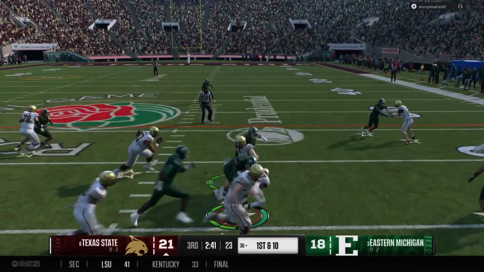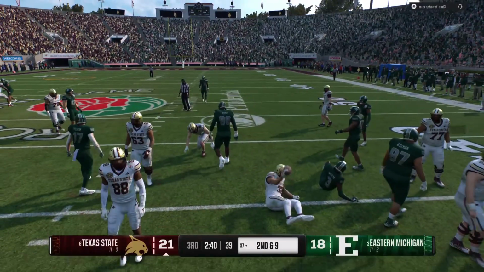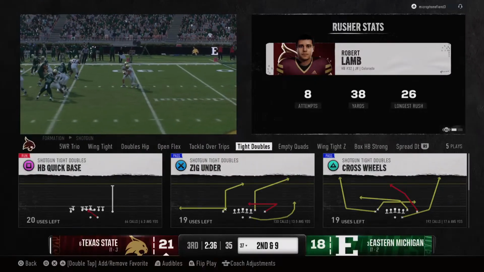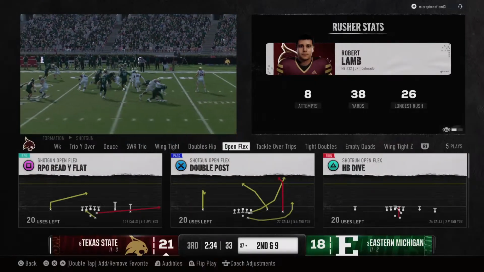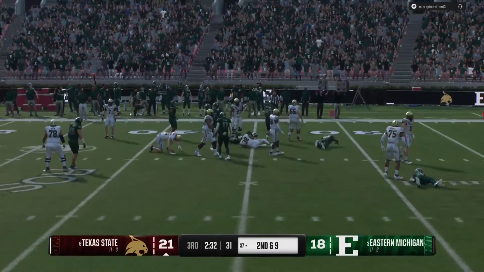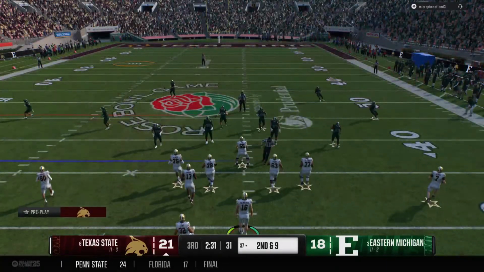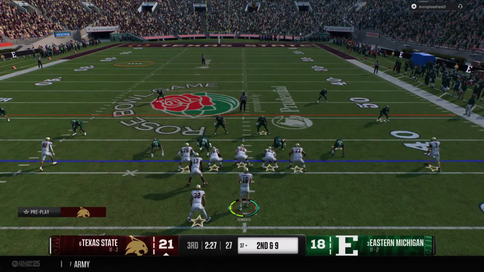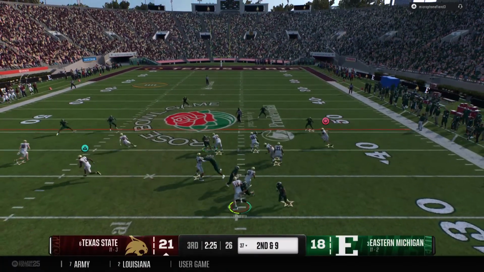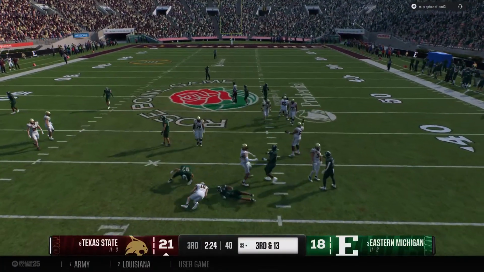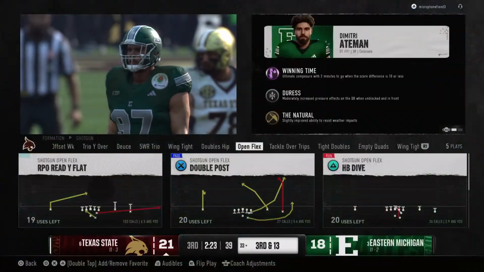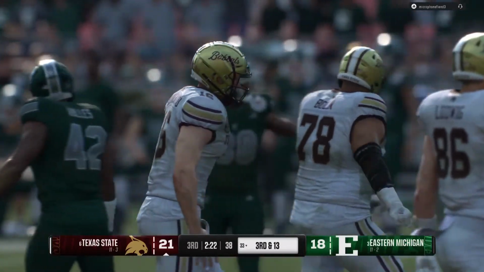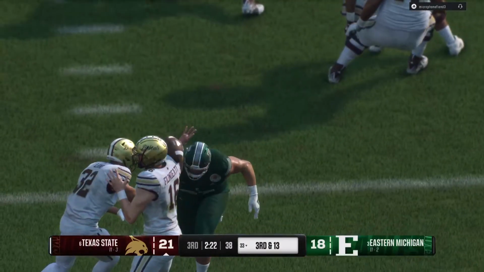From the shotgun, it's a handoff. And they'll stop him after a fairly minimal pickup. Now it's second down here. They've got him. Defense comes up with a sack. Good pressure here by this defense, but it felt like the quarterback held on to the ball a little bit too long to come up with that sack for the D.